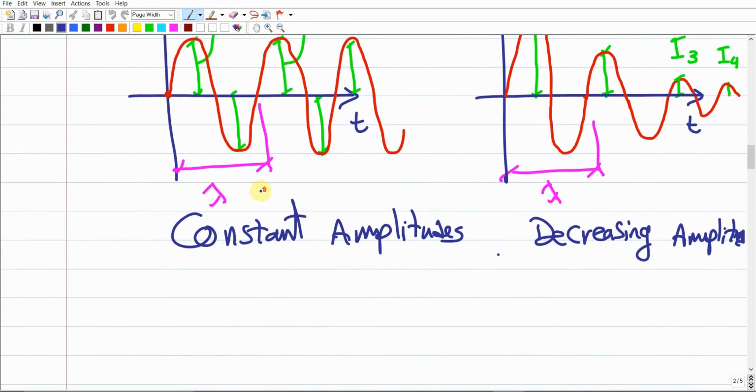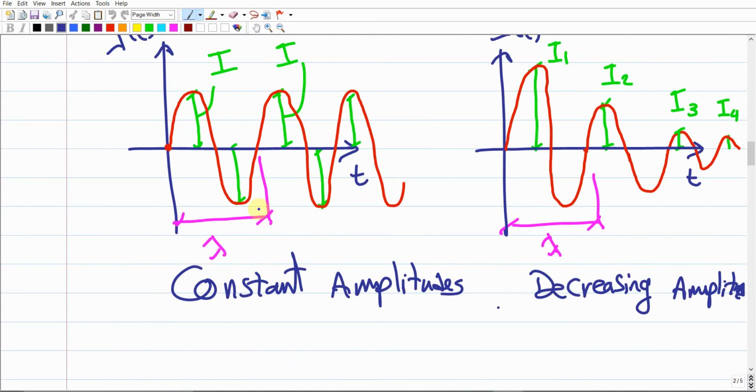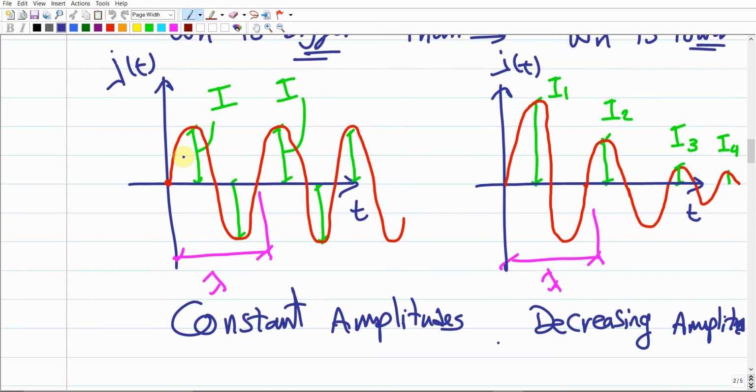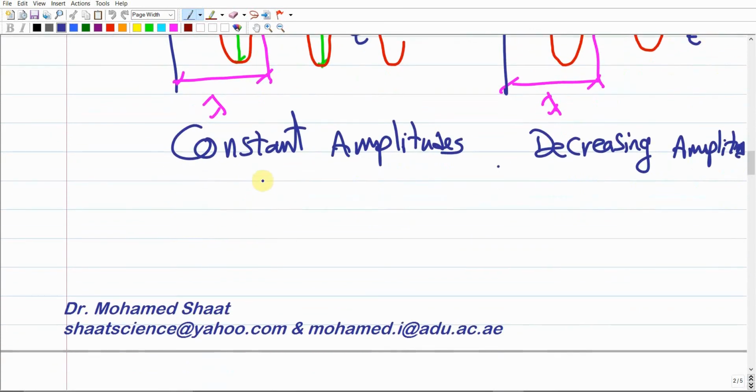So for example, for this case, there is no decrease or there is no change in the amplitude. Xi generally is not just decrease, it would be decrease or increase, as we mentioned. In some cases, you may have these amplitudes increasing. So we do have three different scenarios, you could say. We do have one scenario where these amplitudes won't change. No matter how long this current is going to work, all the time the amplitude of the wave is fixed, it is constant. So for this case, there is no damping factor or there is no Xi. Xi in this case simply is going to be zero.